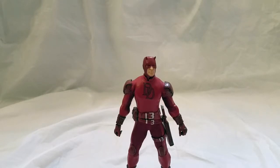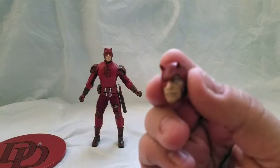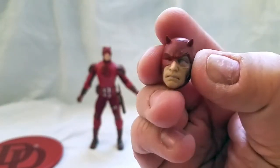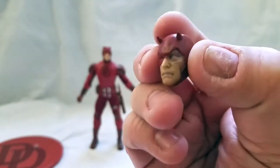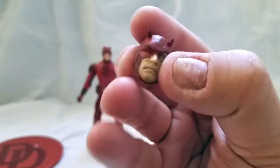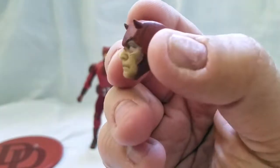Now let's talk about the wonderful amount of accessories that he comes with. So where the New York Comic-Con version of Daredevil only came with the default head, this version comes with 2 head options. So the first head option would be the battle damaged face, and I do love the way this came out. The scar on the cheek, the black eye, the broken mask, just everything about this looks really, really cool to me. If you want to take some really great pictures, especially if you got the Punisher, you could do some really great work.